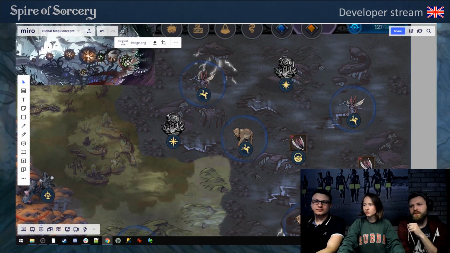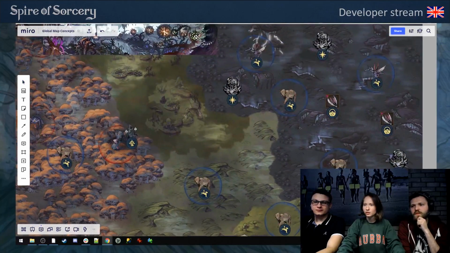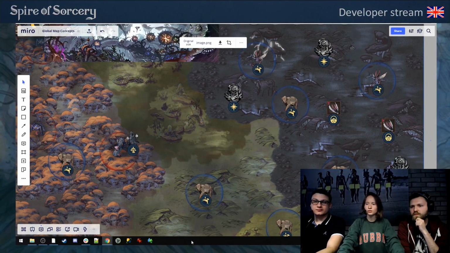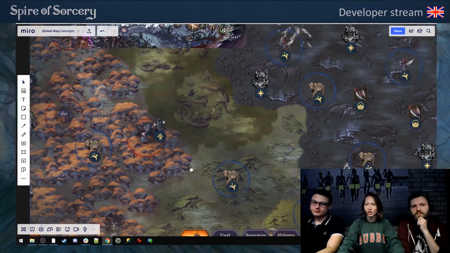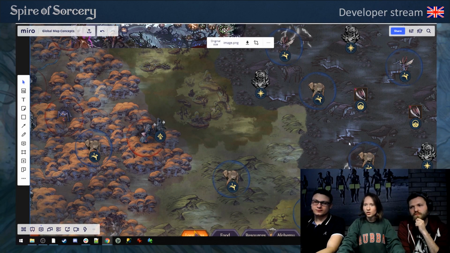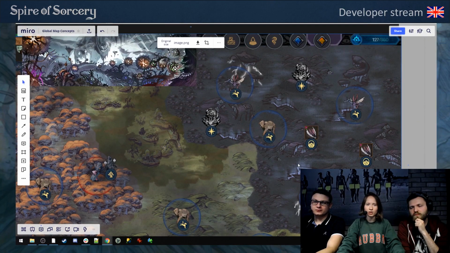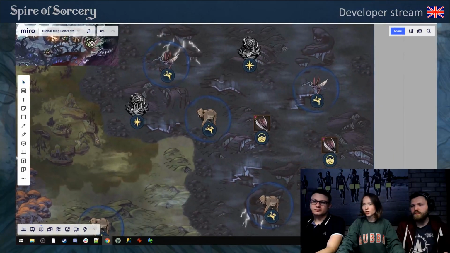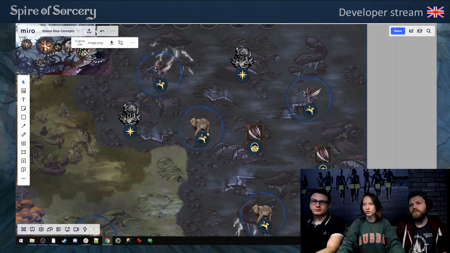The main issue is, if we look at the global map as a whole, you will see that it's basically a background for all the items that we're going to have: interactive items like animals and location objects and task quest icons, you name it, all sorts of stuff. So our background needs to be quite subtle, but it also needs to represent the land. So we had to remove a lot of these additional shiny objects so that they don't overthrow the focus on the things that are interactive and important for us. This is why we got to a blander side, but a more functional one as well.